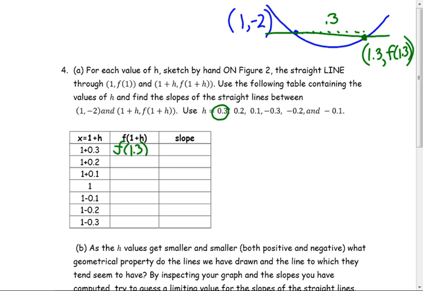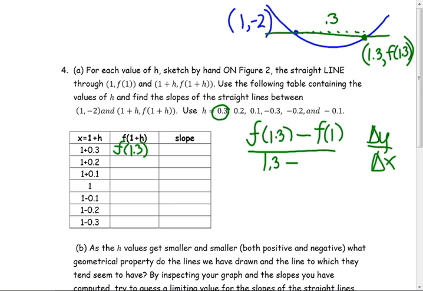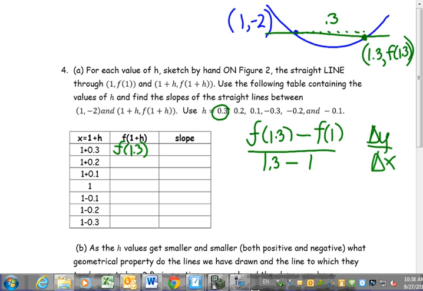How do you find the slope for that? Well, it's just slope. F of 1.3 minus f of 1, if you want to write it out like that. It's the change in the y values divided by the change in the x values, which is 1.3 minus 1. And guess what? I can just type this right on my calculator. Can I find f of 1.3? Pretty easily. I'm going to make it even simpler than that. But first, let's figure out how we get that. And I don't even simplify that, but I do know that's 0.3. It's the h value. These are the h's.